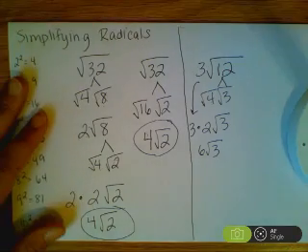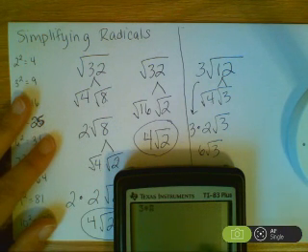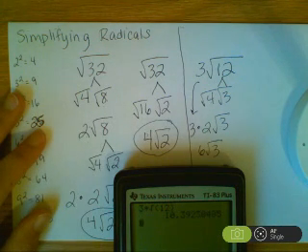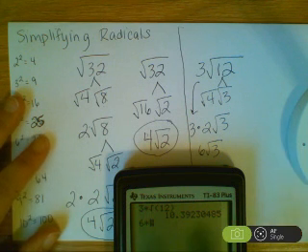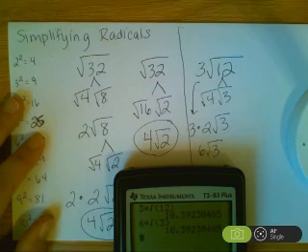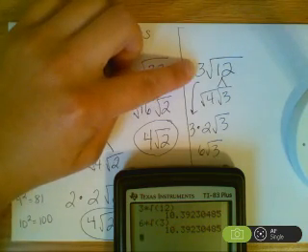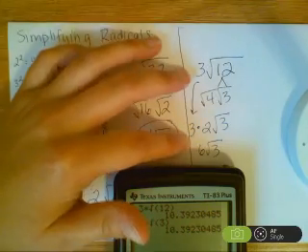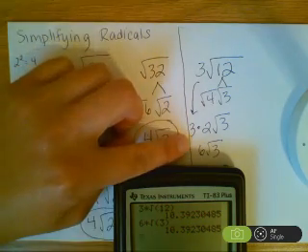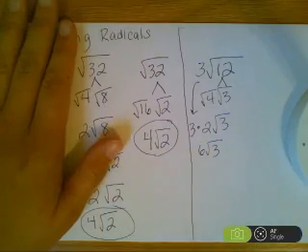Now, to show you that these give you the same value, if you were to go to your calculator and do 3 times the square root of 12, you get 10.39, etc. If you were to take the simplified answer, 6 times the square root of 3, you also get 10.39, etc. So they're identical. That's a good way for you to check your answer if you have access to a calculator. Multiply out your original problem, multiply out your answer. If they match, then you at least haven't made any mistakes. Your final answer still may not be in simplest form, but at least you know that these two are in fact the same value.